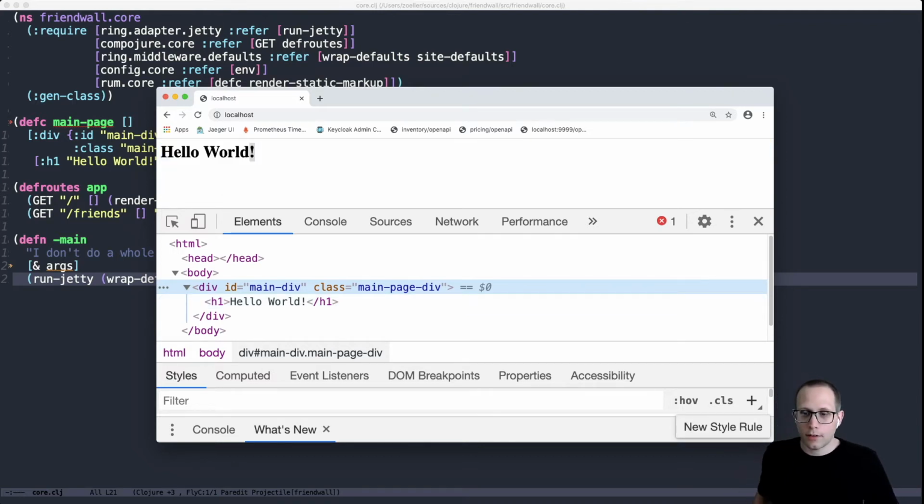Question from the chat: if I ever use Cursive as a Clojure IDE? Yes, I toyed around with it. In the beginning, I tried many different Clojure IDEs. I tried Cursive. I tried Light Table, which was popular when I started. But in the end, I found that the Emacs tooling is the best one. It just feels, for me at least, the most natural.